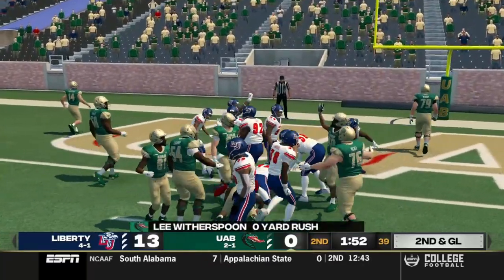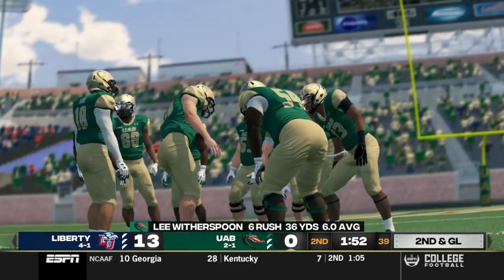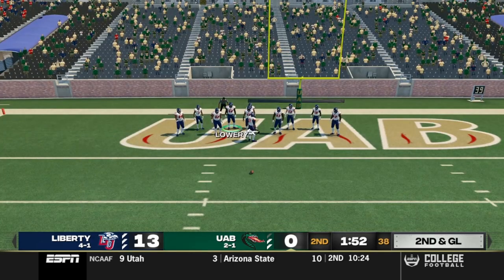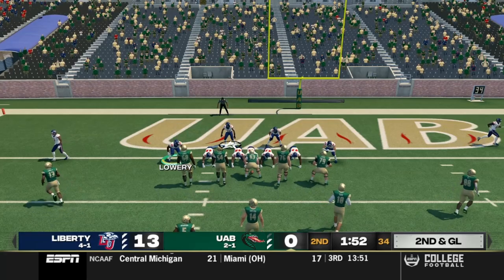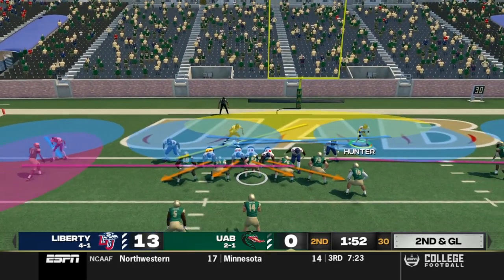And nice stop. Immediately. Really good play here and run support by the linebacker. The big guys up front took away the running lanes, and he was able to get through for a loss. We've got second and goal. Let's do it again. To the end zone. Got to be careful of a pass play with this defense. This might actually be a pass.